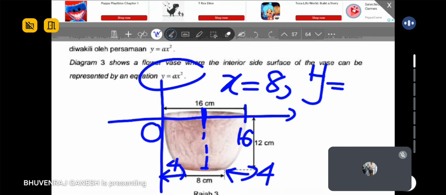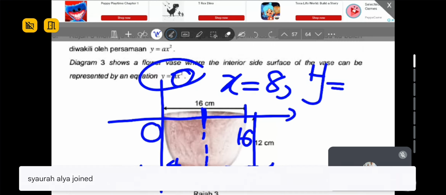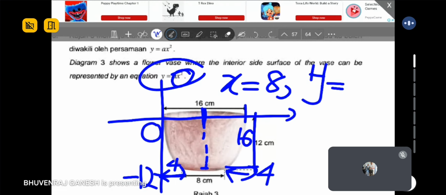Okay, so now, if you see the 12, 4. Okay, this is also 4. Means this one, okay, correct lah. Negative 12. Okay, that one betul. Okay, tapi your X value, right? Okay, just now I said X value is 8, right? Okay, that one, let me think. If X value 8, 64A minus 16A. Okay, so guys, your X value, right? X value cannot say as 8. X nilai dia tak boleh 8 saja.